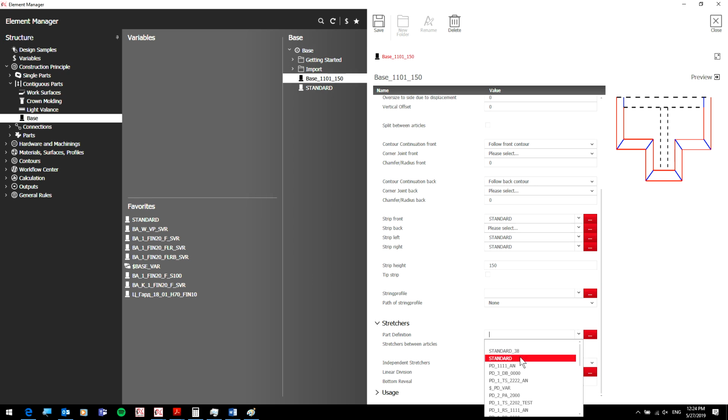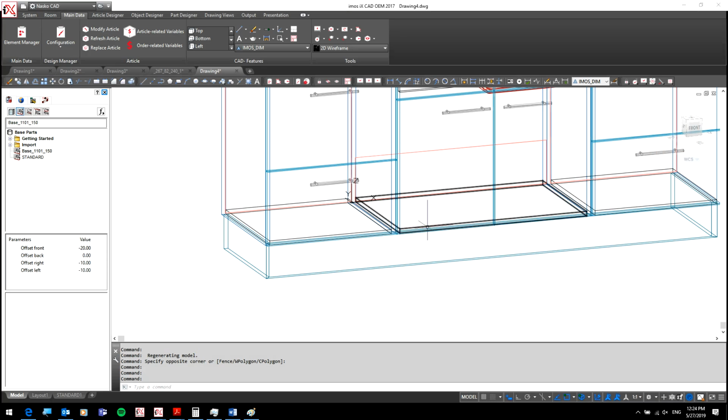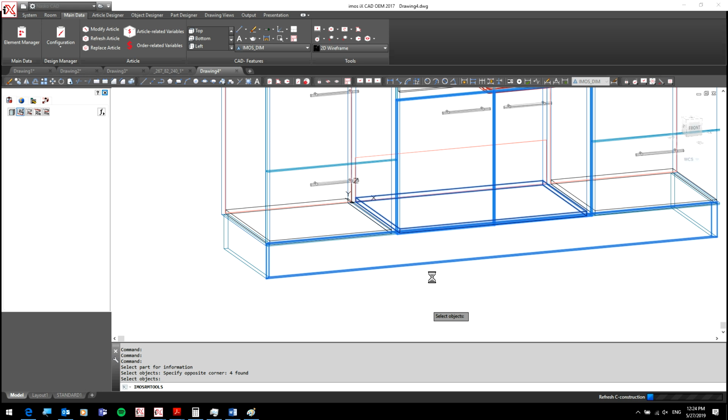Let's say I'll put stretcher this, and I say across all articles, and I can put linear division, and save. And then I cannot refresh this, just to let you know. I cannot refresh. I have to put it again, delete and put it again.